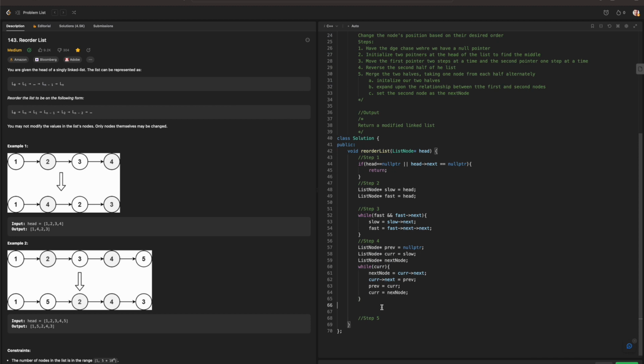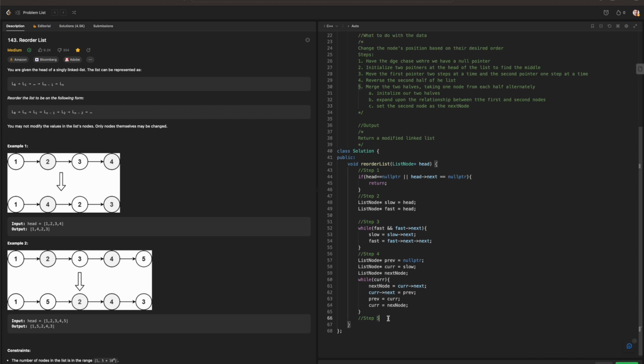Then for step 5, we are going to merge the two halves, taking one node from each half alternately. So we are going to have the ListNode first equal to head. Then we're going to have the ListNode second equal to previous.